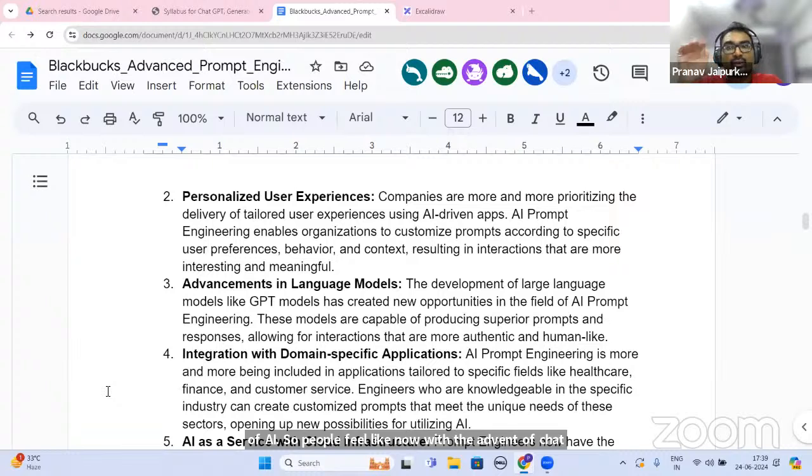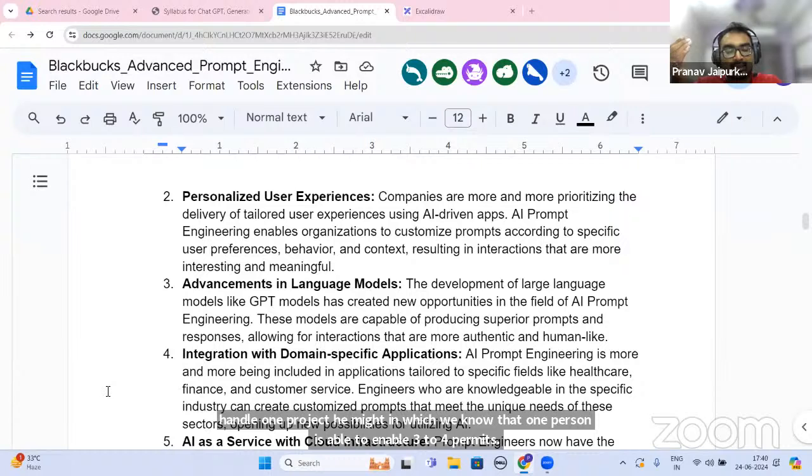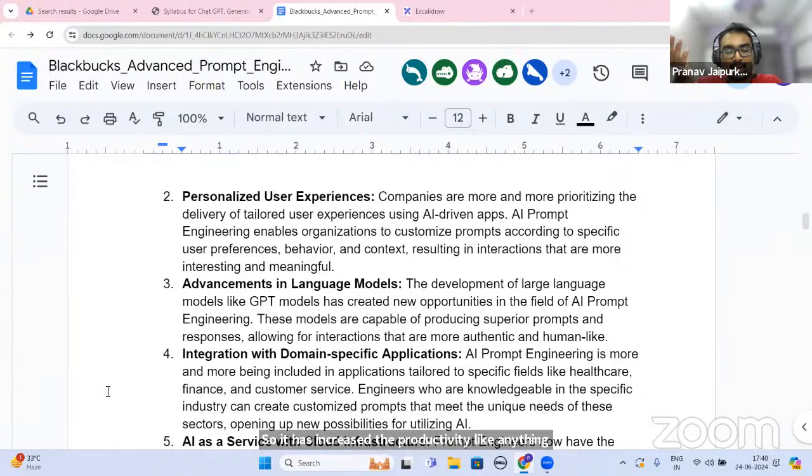No, with the help of prompt engineering and large language models, earlier one person was able to handle one project in IT, and now one person is able to handle 3 to 4 projects. So it has increased productivity like anything. Are you getting my point, guys? What I'm trying to say? It has increased productivity like anything.